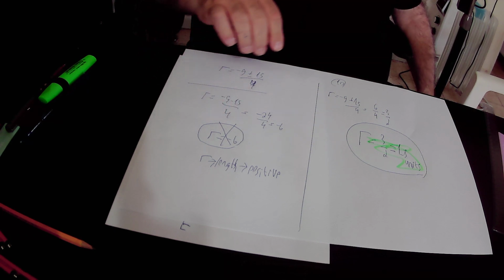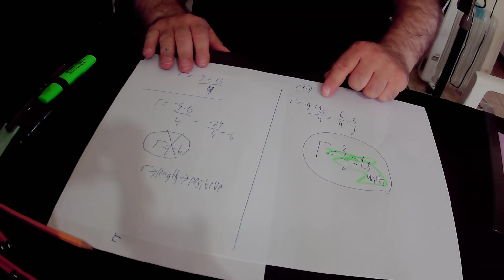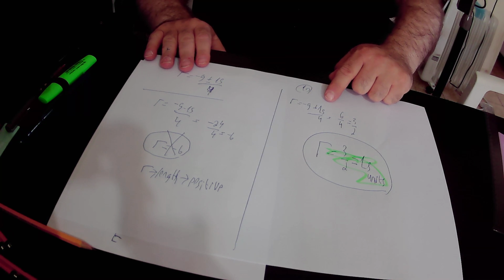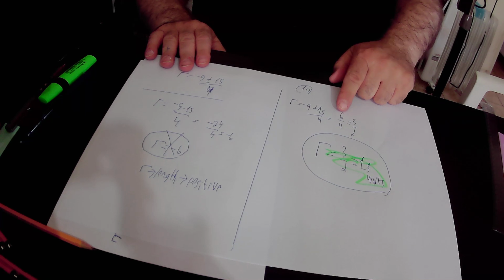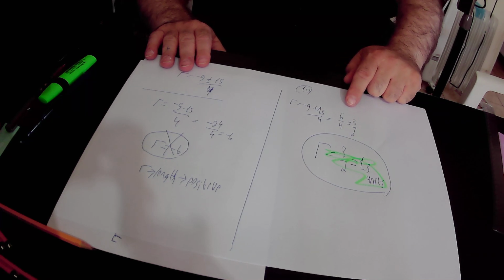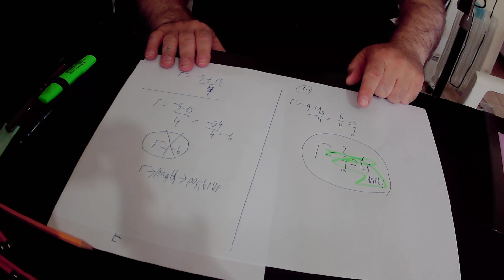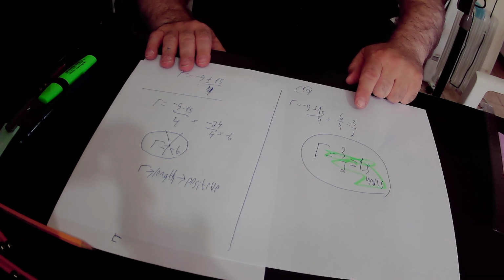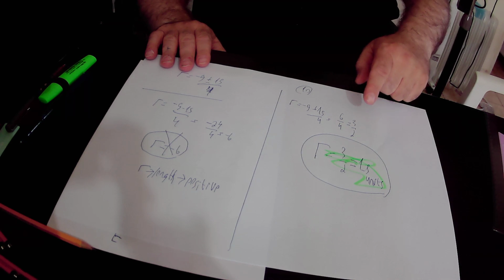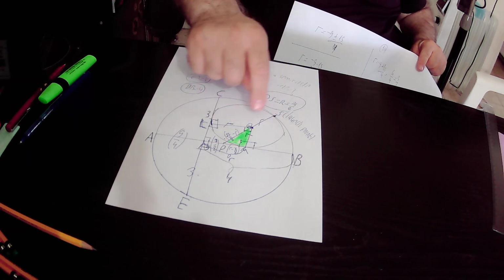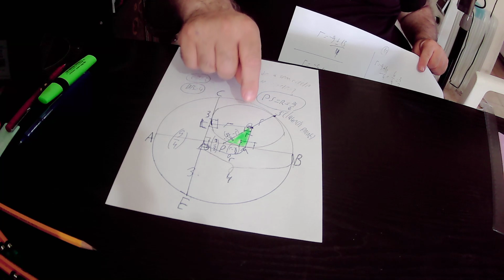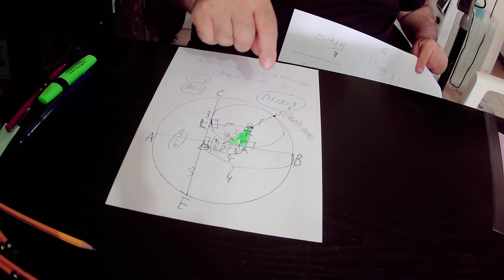So we cancel that solution, and we are left only with the second solution, r equals minus 9 plus 15 over 4. Minus 9 plus 15 is 6, so r equals 6 over 4. We divided both the numerator and the denominator by 2: 6 over 2 is 3, and 4 over 2 is 2. So r, the radius of the small circle, equals 3 over 2 units, or in terms of numbers, 1.5 units. I will repeat again, the radius of this small circle is equal to 3 over 2 units, or 1.5 units.